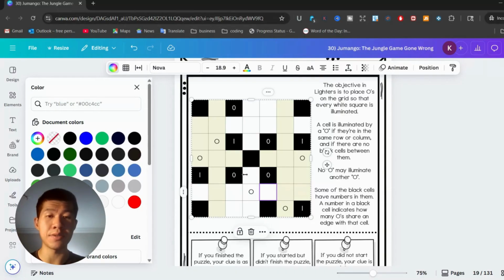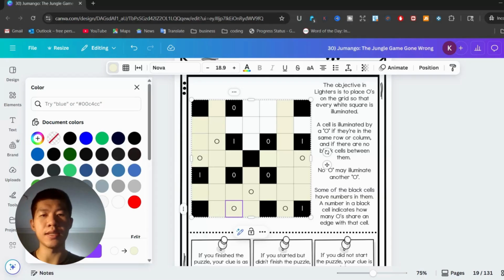That's a zero cell, which is against the rules. If I place an O here, these cells will be illuminated, and these cells will be illuminated. So I can place an O here to illuminate this last remaining white cell. It looks something like this.